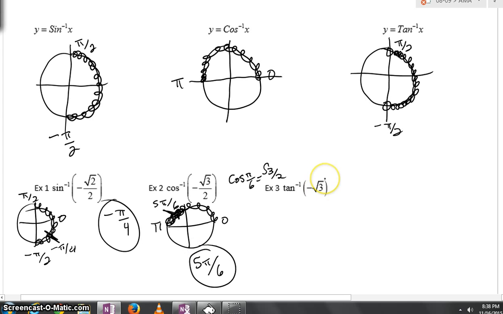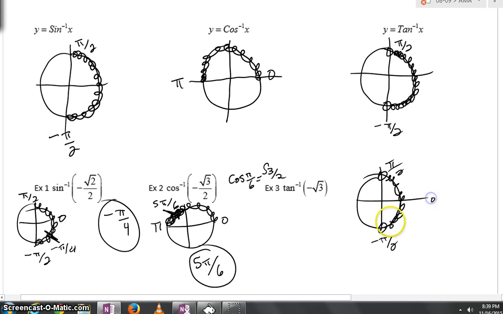By way of comparison, going to number 3, inverse tangent. Again, just as we've noticed up above, we're going to have angles between negative pi over 2 and positive pi over 2. And again, in our first quadrant, all values are going to be positive, and yet we're going to look here and see that we need a negative value.